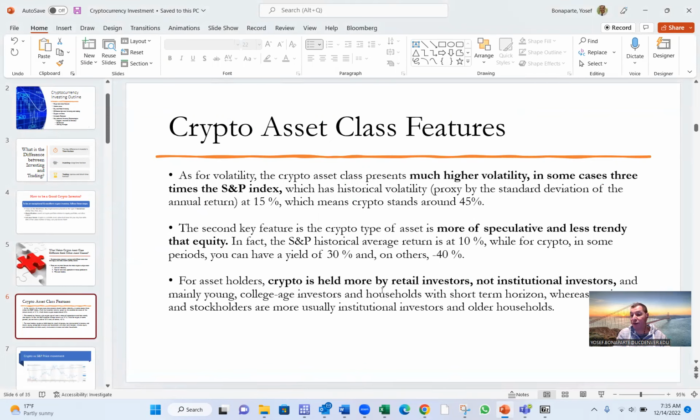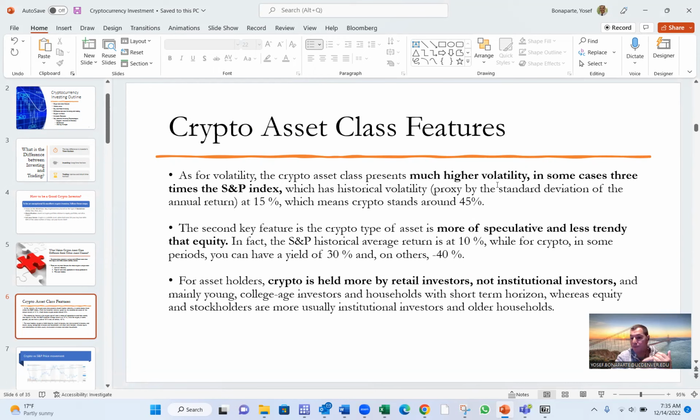Who owns crypto are the retail investors, not institutional, and that also impacts the volatility here, because we don't have regulation, and we would love to have regulation for crypto. But as of now, we don't have regulation. So institutional investors cannot invest in crypto. Therefore, the volume is small. Because only retail investors own it, it's not a big market in terms of market size, so the volume will be very volatile, and that causes volatility.